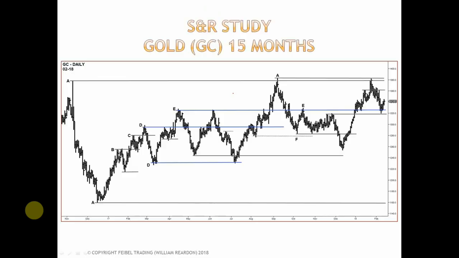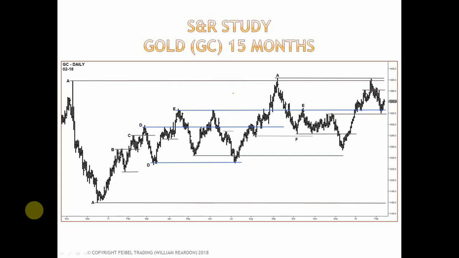First of all, a lot of people think it's a self-fulfilling prophecy. What do I mean by this? Well, if everyone's looking, say this is support, we come up, we come back down, it holds, come up, then as we come back down, most people will be thinking this is going to hold, so they buy. So it becomes a self-fulfilling prophecy. That's one way of looking at it.